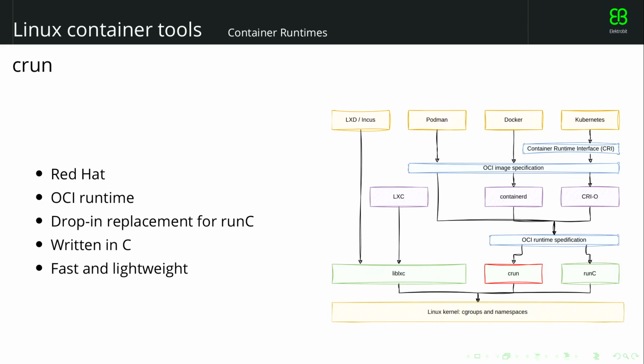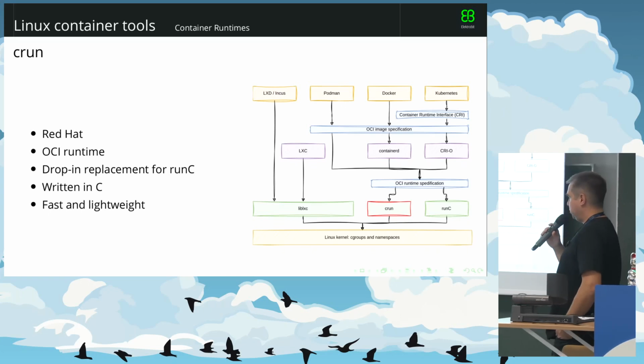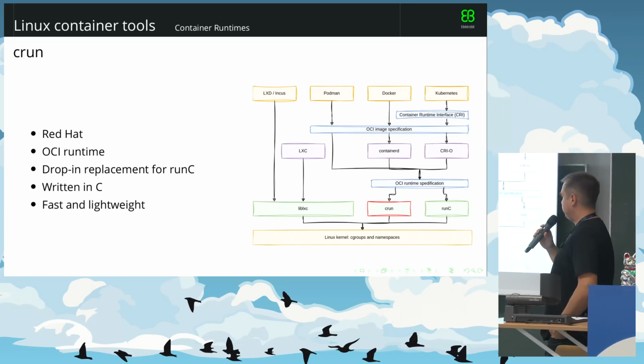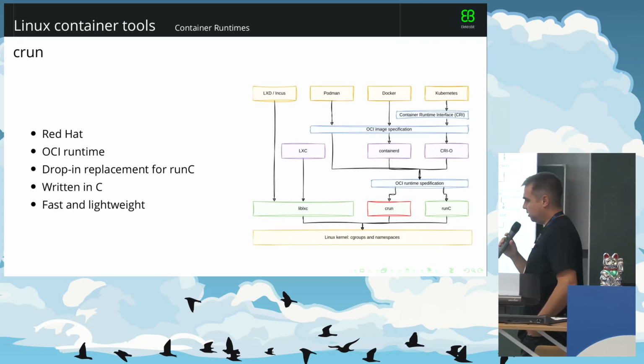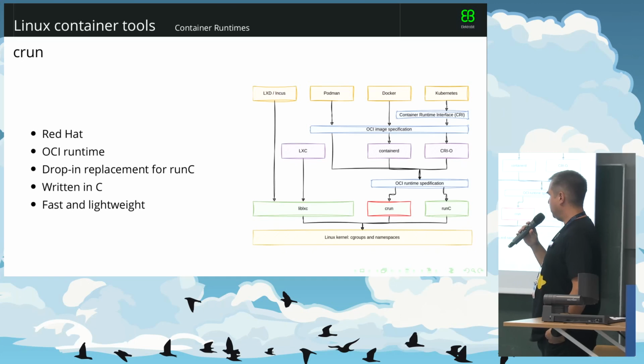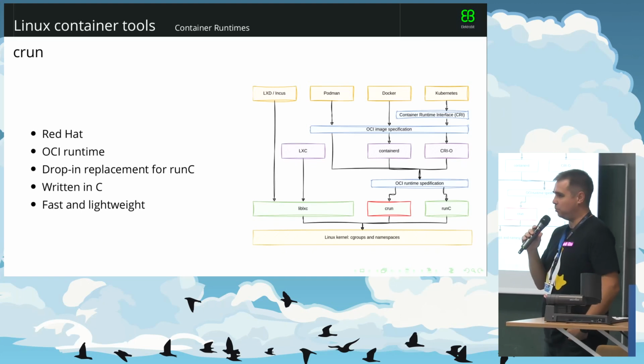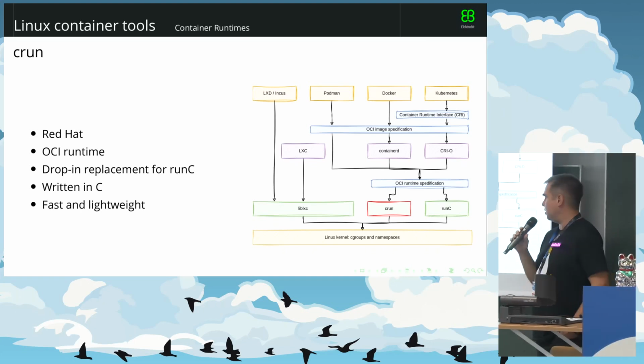Good. And as with Podman, there is also the Red Hat implementation, crun. From a feature point of view, both runc and crun implement the OCI runtime specification, so there is not too much difference. And I mean, crun is intended as a drop-in replacement for runc, which it also fulfills quite well from my point of view. And crun is written in C instead of Go, which makes it much more lightweight than runc.